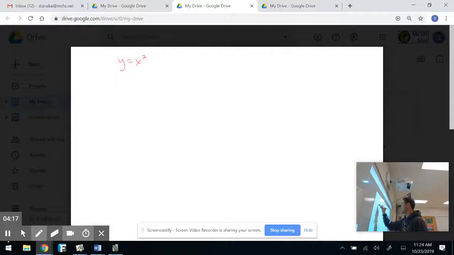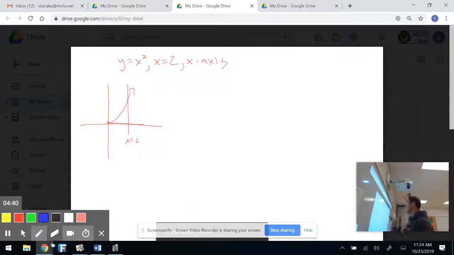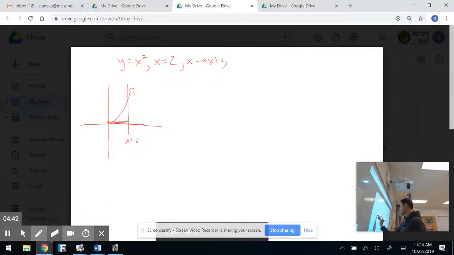We're going to still use that graph, okay? So we have y equals x squared. Okay, we're going to stay in this first quadrant here. So if I want to stay in the first quadrant, let's make a line x equals 2. So it's the area bounded by these regions, and let's go with the x-axis, or I could say y equals 0, right, class? And so the area bounded by those regions would be this right here.